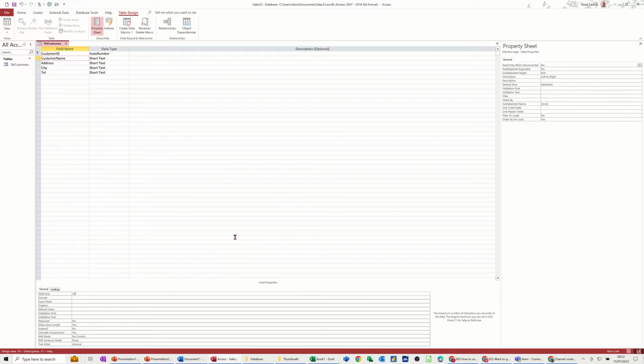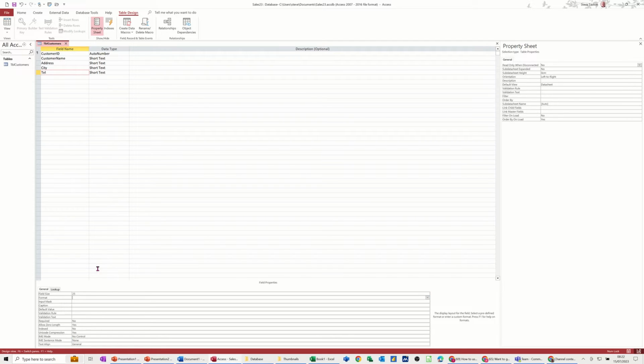So I'm just going to put that down to 50. And address is also set at 255. I'll go for 100 on there. And if you chop this too short, it will actually truncate this, so you've got to be careful. Some addresses are quite long. Cities are not that long though. I'll go 50 for that as well. If you do this, it's going to save space in your database. I'm going to go 25 for the telephone number. I don't think there's any numbers more than 25, but there might be, don't quote me. But you're saving space and you're saving load up time when you've got a lot of data.